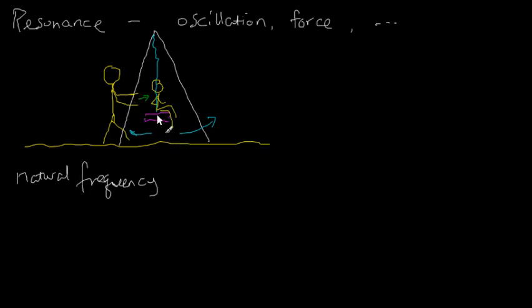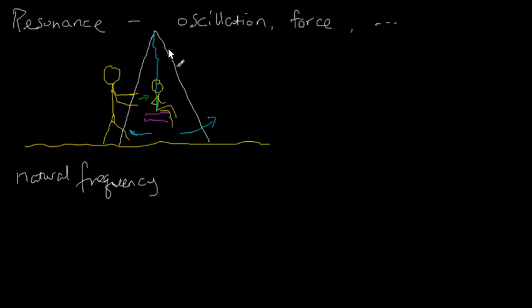Now this swinging on its own has a certain frequency. We kind of roughly know how to calculate that, because this is just a pendulum, and we've seen the formula for the period of a pendulum. So we can actually estimate that if we know the length of this swing. Okay, but what I want to emphasize at this point is the idea of a natural frequency.